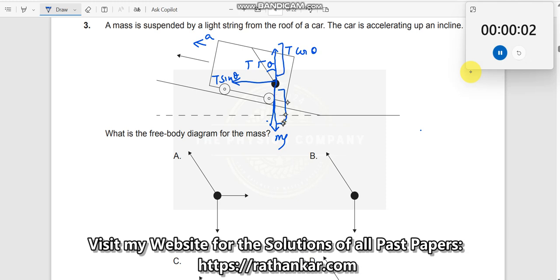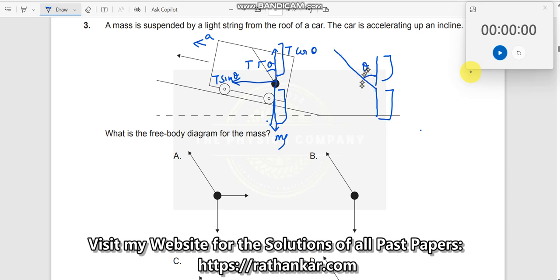If this line has to be the same, that means this tension vector that I write here should be larger than this vector over here. Are you getting me? See, if this is the line, this is your component, this is your mg vector. If this has to be equal to this, this definitely has to be larger. Why does this have to be larger?